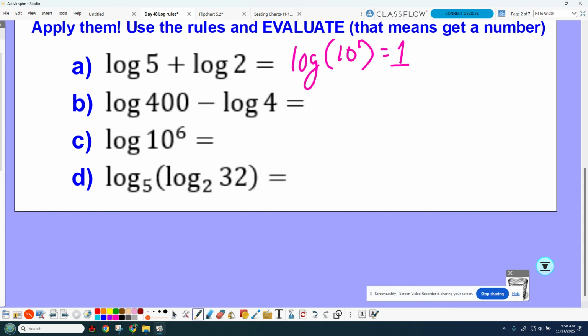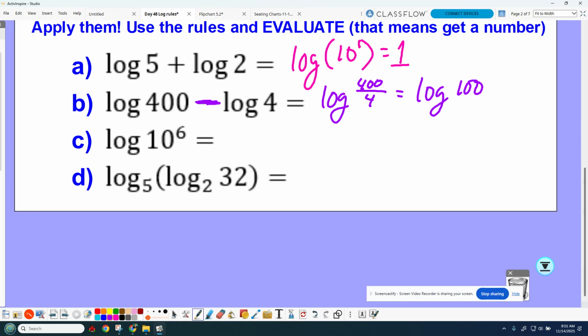Sophia, log 400 minus log 4. They are the same base. Subtraction across becomes what inside? Looking at your notes that you just took, the subtraction is what math operation inside? 400 times 4. Or negative. Subtraction outside becomes division inside. And I like to have little tricks to remember. This straight bar kind of becomes the fraction bar, maybe.